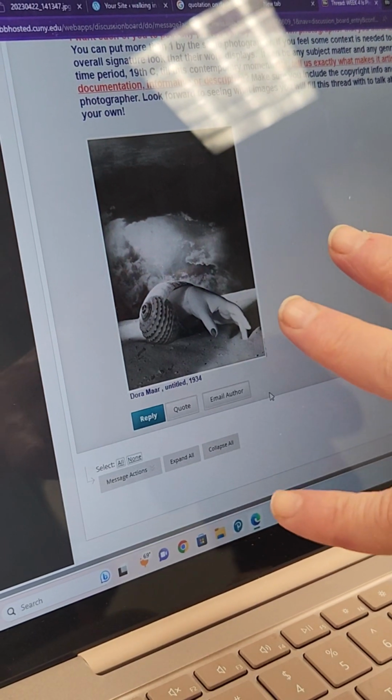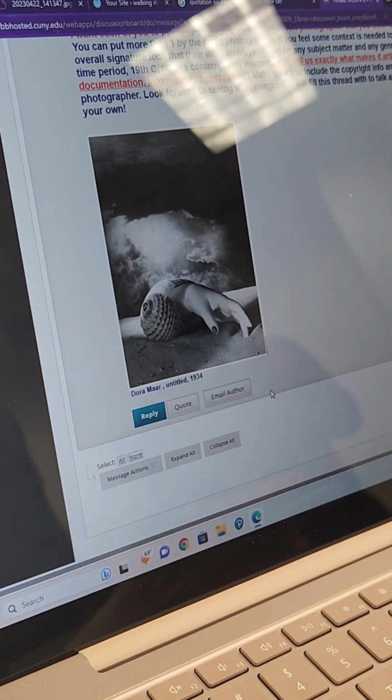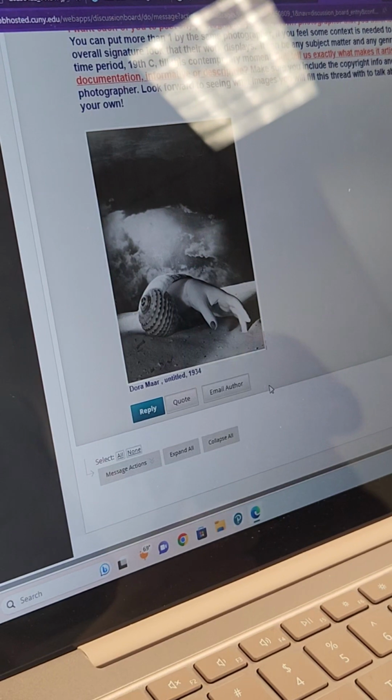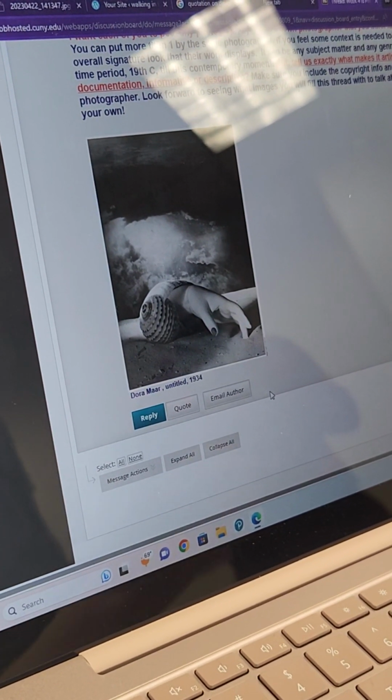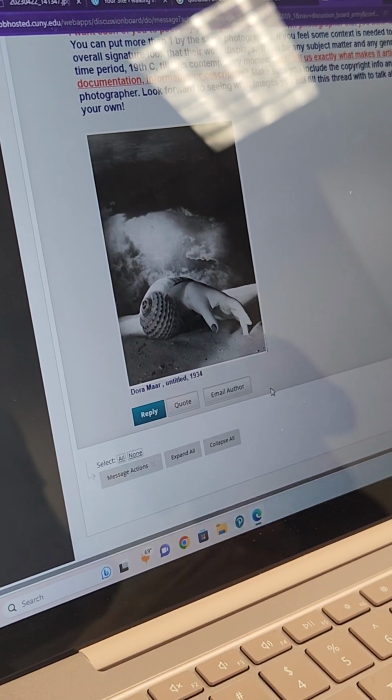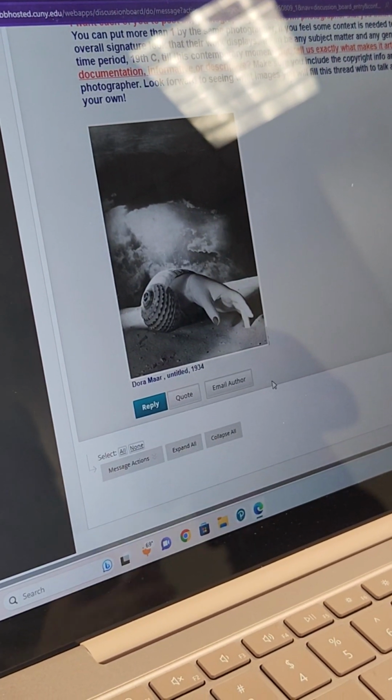And I want you to think about, what makes a picture artistic? And what's the validity of that versus something that maybe isn't? What's that dialogue about?